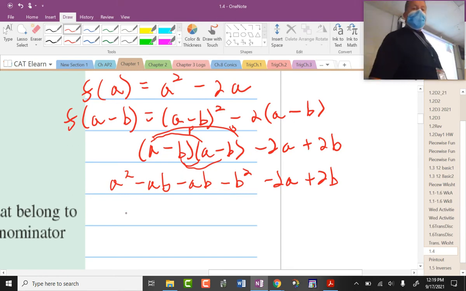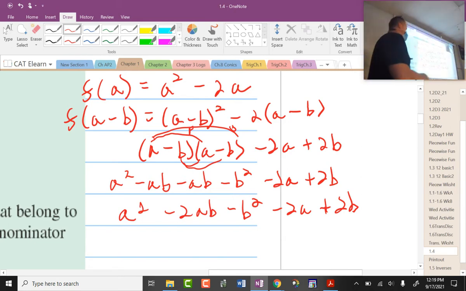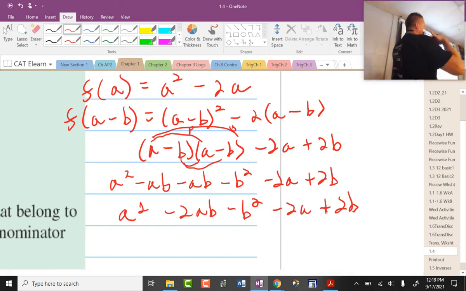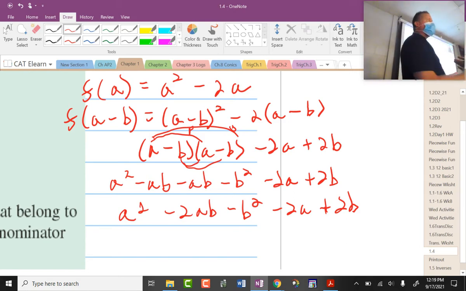Now, how to write this in standard form, there is no rule because we got a's and b's all over the place. Middle term is a like term. Then I guess I'm just going to leave it like this. So don't freak out when I say in the notes, put this in standard form, which is highest degree to lowest. We got variables all over the place. And none of these are like terms. So that is the answer, right? And you're expected to do that algebra. And that's what I mean.